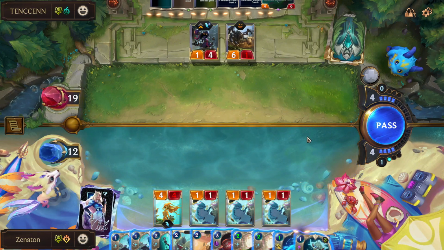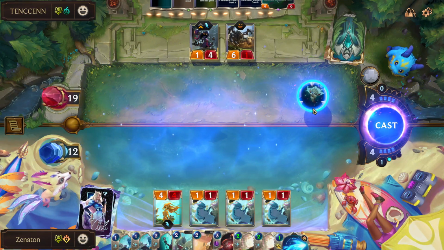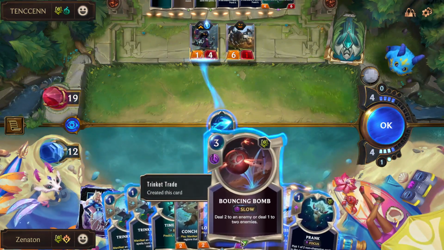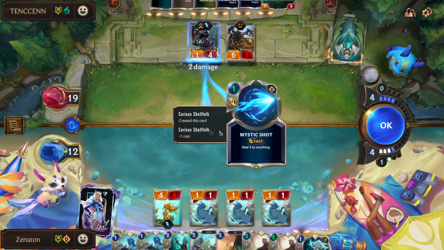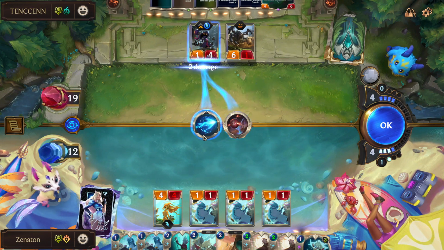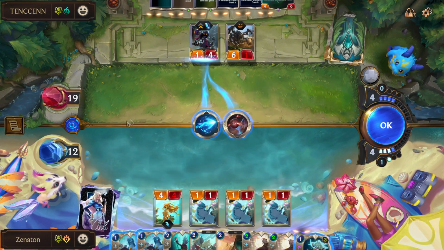I don't have 1 mana left over. I can prank again, I guess. Nah. I don't want to prank just yet again. Just Bouncing Bomb now. I did not know I could do that. I did not know I could put Bouncing Bomb. I completely forgot Bouncing Bomb was slow. I was like, how am I casting Bouncing Bomb? Whatever. This should kill it, right?